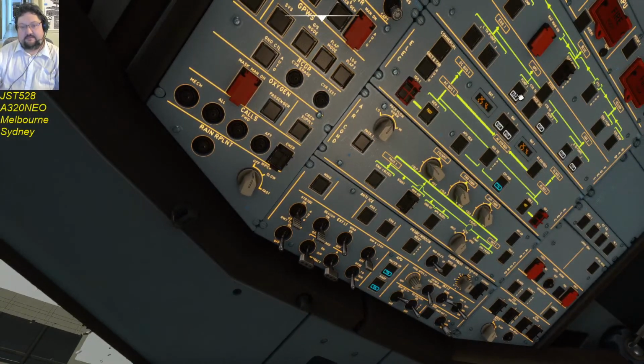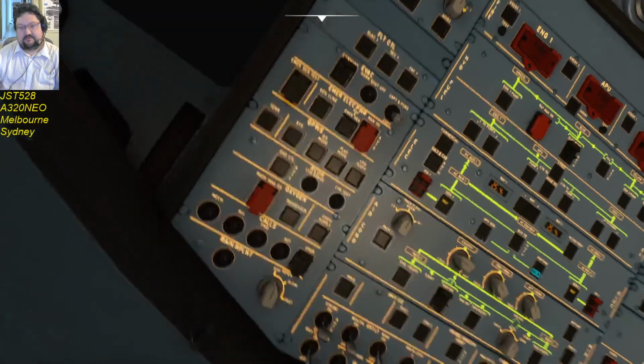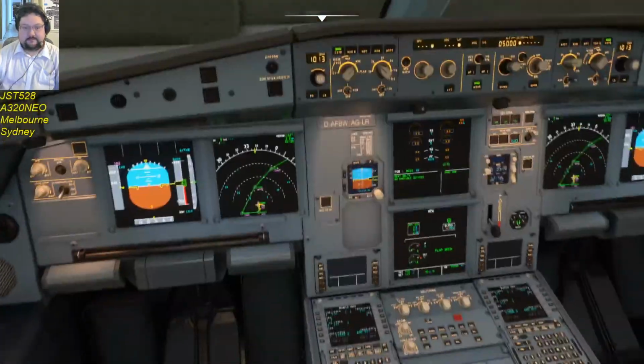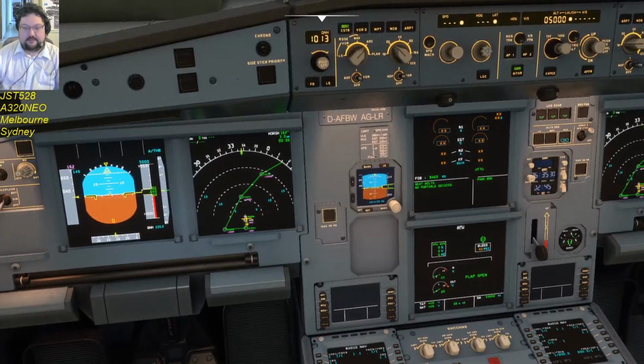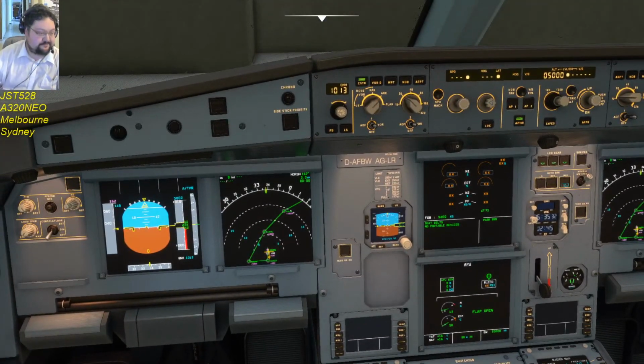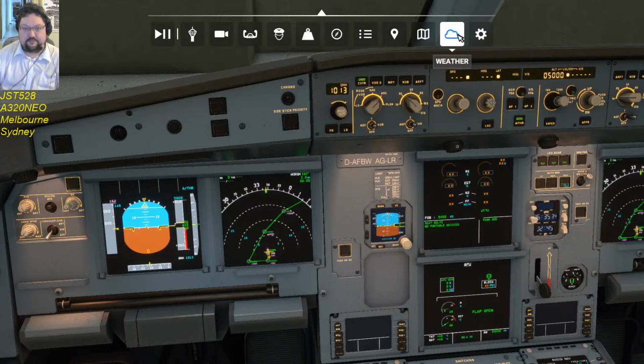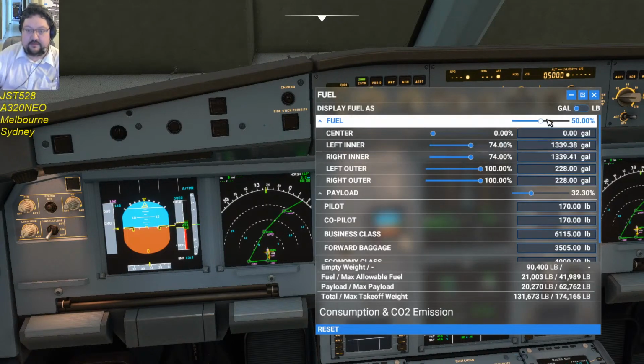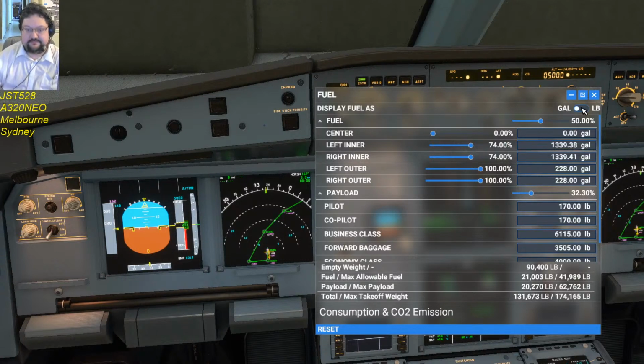APU starting. All the fuel pumps are in, and we'll drop the batteries on. APU powering up. There is of course the brute force method of chucking weight and fuel on, so I may need to do that. Pity it can't go into kilograms.